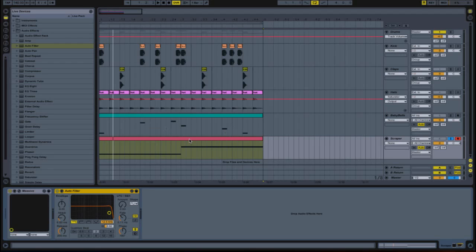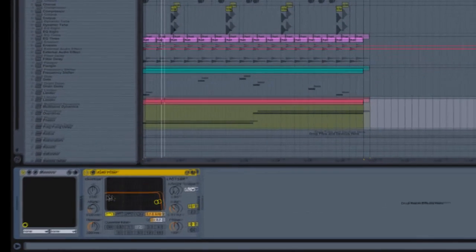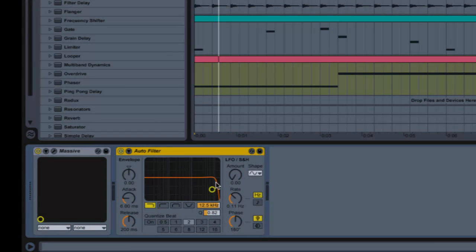And so it will be cool to have this effect have a slight wobble in its high tones. And that prepares you for the rest of the dubstep. Alright, so what we're going to do is in this auto filter, I have this track soloed. So listen to what happens when I start cutting off higher frequencies. On the left we have the low frequencies, on the right we have the high frequencies. Check what this sounds like.